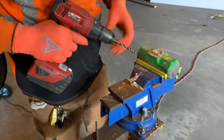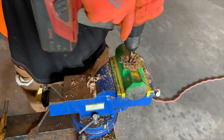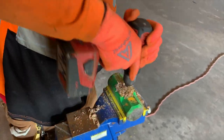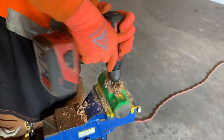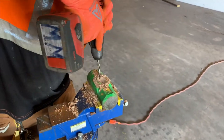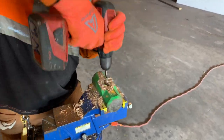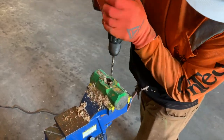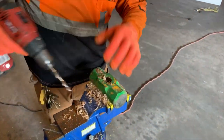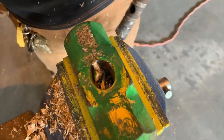The bit he's using is one of the larger diameter ones because we want to remove as much material as quickly as possible. He's demonstrating here, going around getting all the wood out. The metal wedge is in there, but this bit can drill both metal and wood. Remove as much material as you can, then use a metal punch to get rid of any additional scrap material.